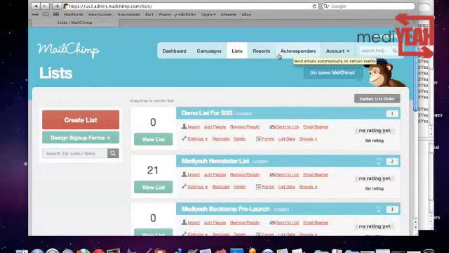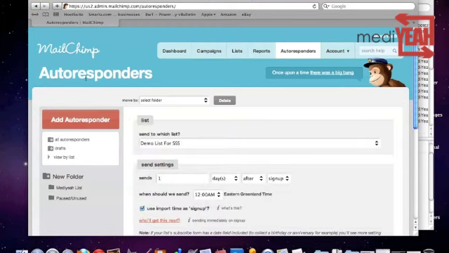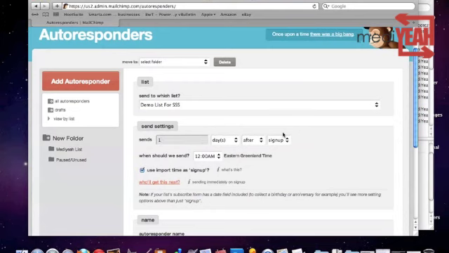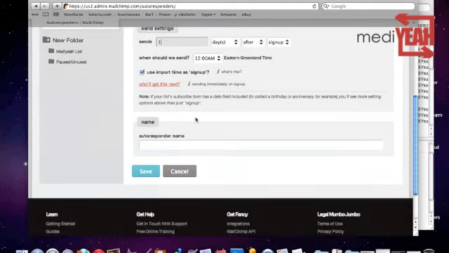Right, in the bar at the top, which has a few options, click on the autoresponders tab, and that will take you to a screen like this, on which you will click Add Autoresponder, and you choose a list. You choose the day it goes out, so this will be, for example, 1 day after sign up, and then this will be whatever subject you want to call autoresponder 1. But you know, it's the same thing with when you're setting up the name for who it's from.